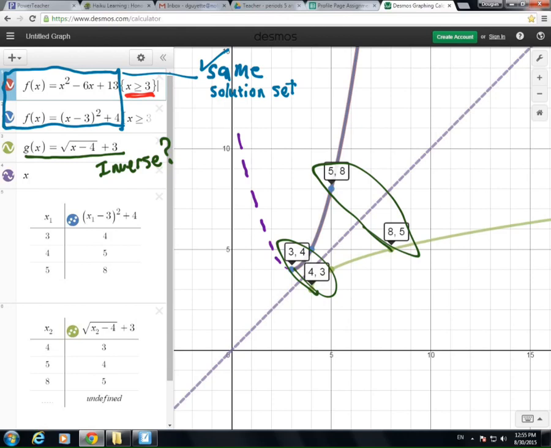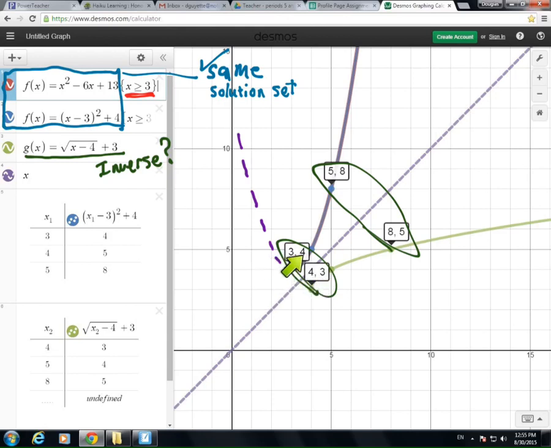So let's look at the inverse for a second. What we should understand about inverses is that they undo one another. They're operations that will do the opposite of their partner. So squaring is an inverse operation from square rooting. But also, subtracting 3 and adding 3 are inverse operations, and subtracting 4 and adding 4 are inverse operations as well. When you apply inverses, you literally undo the work that the function did.